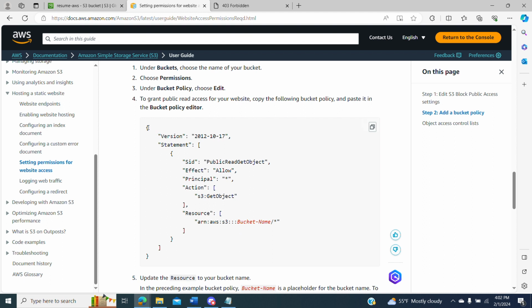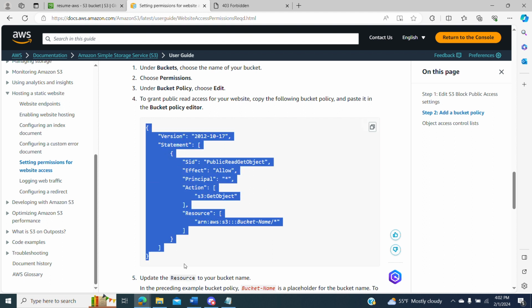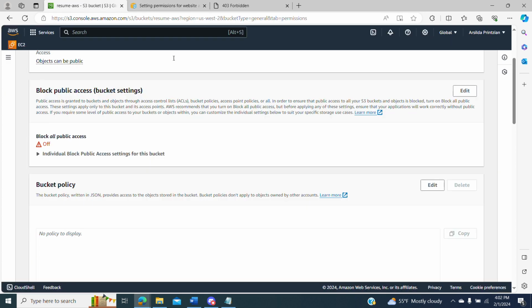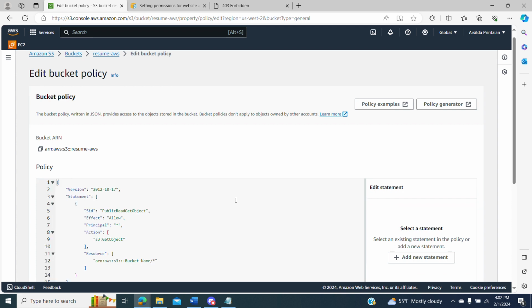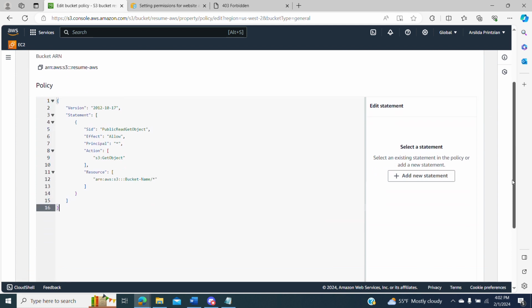So you have to copy this and let's go here. We add the policy, and we always make sure that we don't have a space at the beginning or anything wrong when we copy and paste our code.